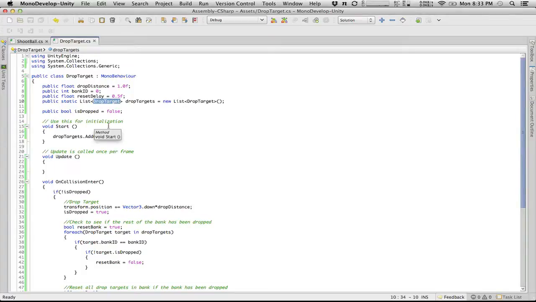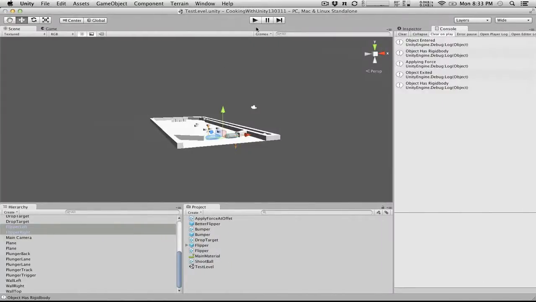Drop target is the actual script instance of the object rather than the game object itself, which is why it didn't like me just putting an object in there. This pointer represents this script right here. It represents this object's script, actually just this class. And it should work in the case that we want here.